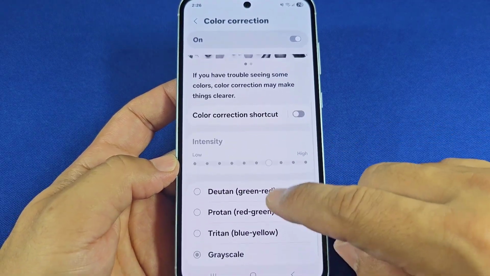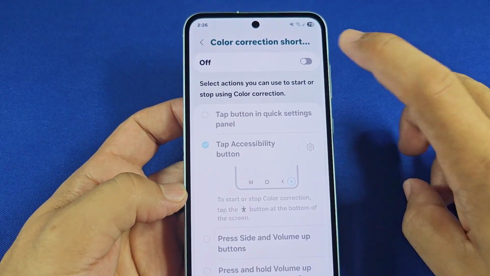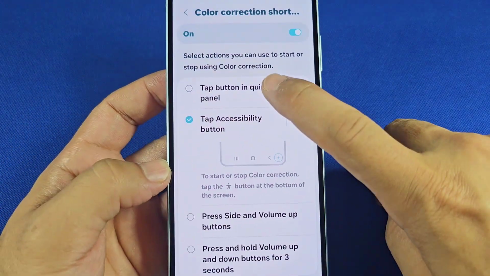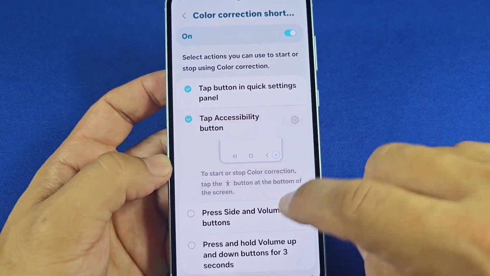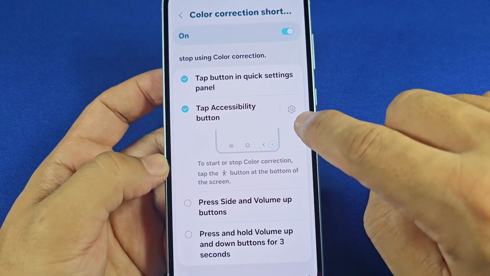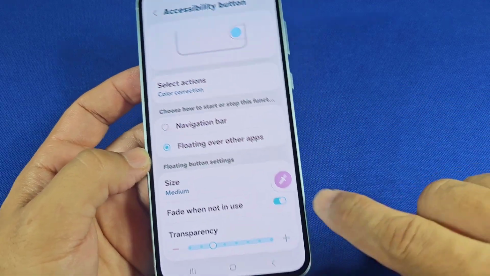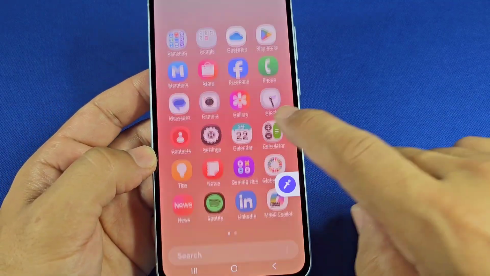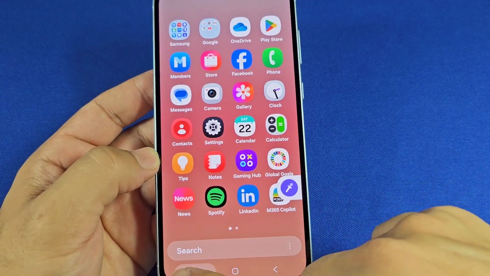Now, other than these here, you have the shortcut option, which as you go here, you can turn on and have that little icon down there, or use the floating option here if you so decide to do that by selecting this option right here, the setting right here. Go to here, and then you can have the floating option, which will give you this little floating bar right here. And with that there, you can tap on it and turn on and off the colors at any given time if you choose to do that.